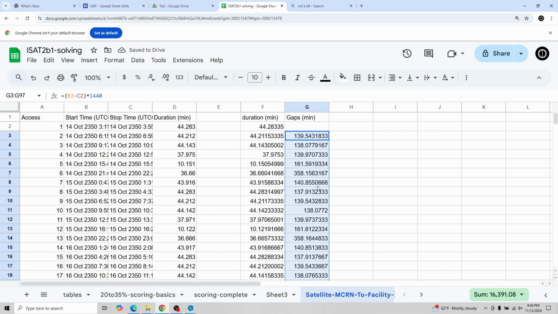Now, I could have loaded the gaps report in, but then I would have had another tab that I'd have to copy information over when all the information I need is already right here in the access report. I just need to know how to actually solve that. Now, the first gap, I can't actually pull, at least the way that I did the others. I could go in and say, okay, my start time for the scenario was 14 October 2350 at 0100 hours, and then do it that way, or maybe I manually type this one in. I'm going to leave that one blank, at least for the time being, because I've shown you enough that you can actually get what we need done.